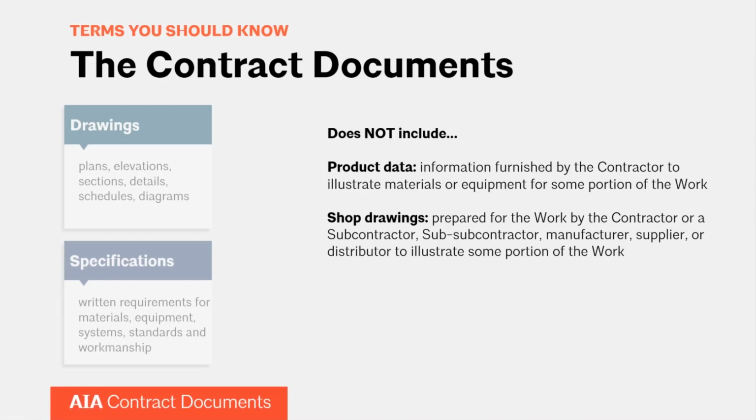Same for shop drawings. These again are going to be the graphical form of some kind of illustration to carry out some portion of the work. And same goes for samples. So physical examples when you're picking out materials, for example. So these three things provide further instruction from the contractor or subcontractor to carry out the work that's been defined by these drawings and specifications in the contract document, but they're not part of the contract documents themselves. They often just detail a specific component in the work, and they often supplement or add to the drawings and specifications. And they may show up down the road in the project's lifetime.